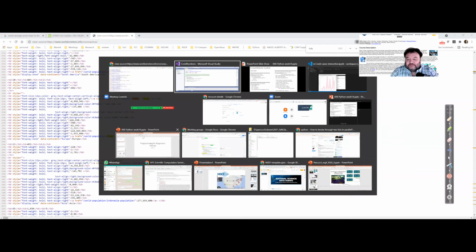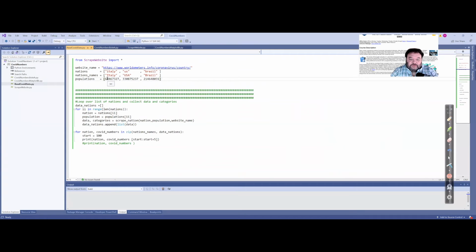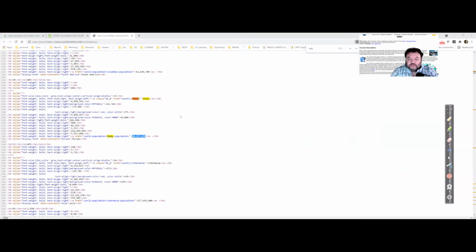Okay. So here you see country Italy. This is the code that I was talking about. Here's where we'll have to look when I want to know the actual population. For now, I copied this number and cut and pasted it in there. That makes sense if you're just doing three entries like this. Later on, I'll show how to scrape this data too.